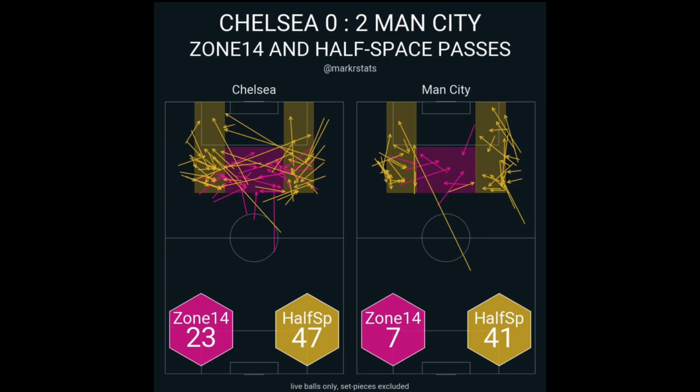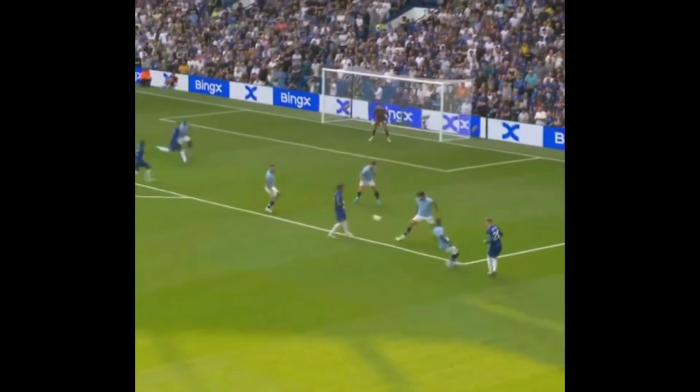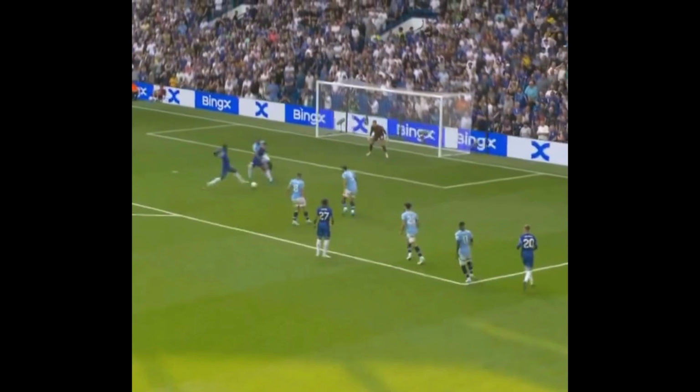Now to tie in one of the other points, which is the need for a box dominator. And this ties into that fourth point, because when you're sustaining pressure in the opposition half, you're going to find yourself in zone 14 and the half spaces more often as you pin teams back and you find passes into those danger zones. And as much as I like Jackson, and I always call him out, and I think he's got so many qualities that I think we need in the squad, and I think he's still going to have an amazing future at the club, it's passes like this from Cole Palmer, clever little precise passes into the box, where a box occupant striker can take that ball under control, can bring that gravity towards them, can lay it off to another player, or can finish that chance themselves.